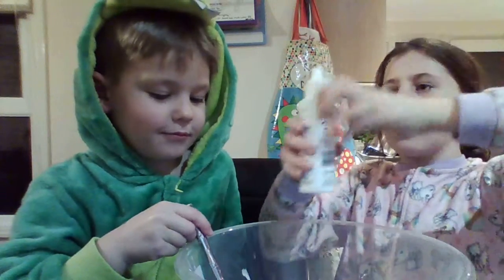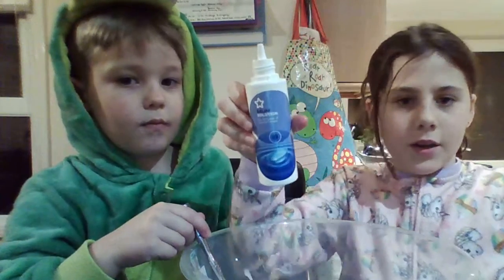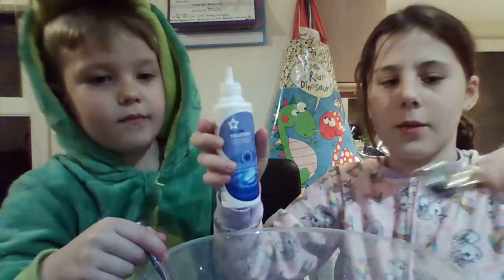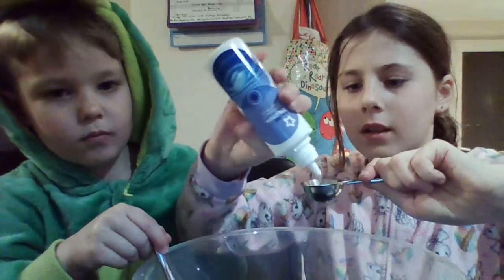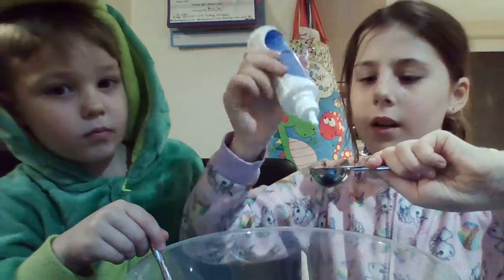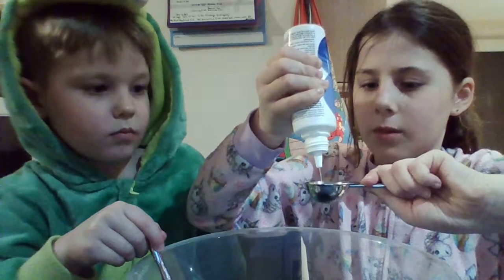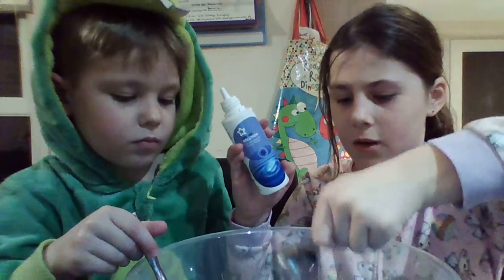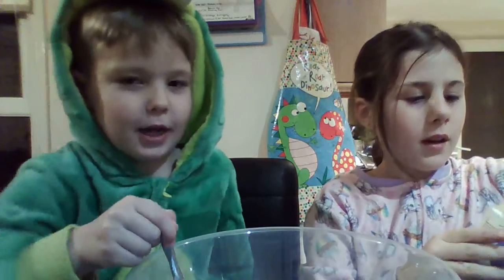Okay, and now we're supposed to add a tablespoon of contact lens solution. And our contact lens solution looks like this. Activator, or activator, whatever you want. And you need a tablespoon of activator. Okay, that is holding really awkwardly right now. Filling up 1 tablespoon of activator. Okay, 1 tablespoon of activator in. Don't mix it, because that's my job. I suppose you can mix a little bit. Go on then.